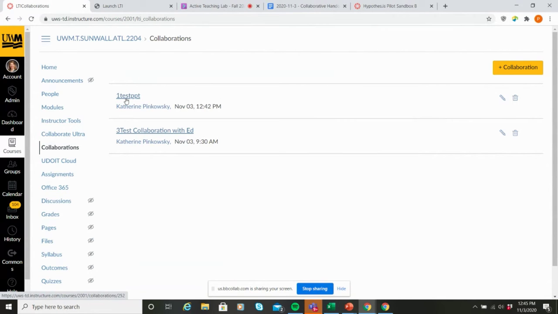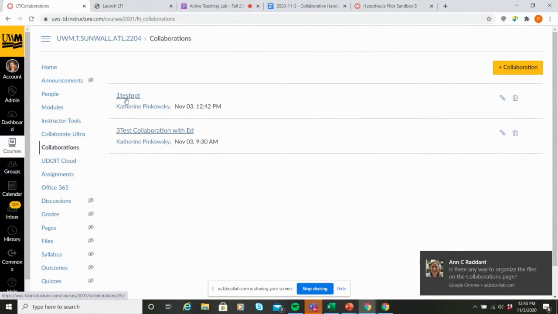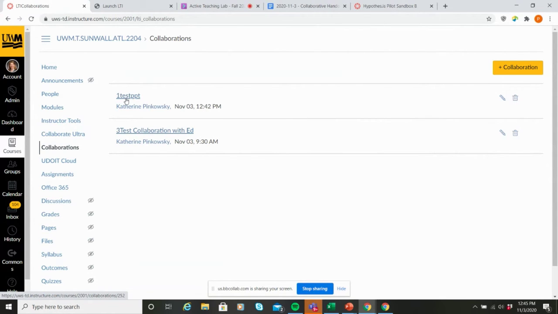That's a good question. I think that it's just any way to organize the files in the collaborations page. I don't think probably like alpha. Sometimes I've actually put numbers in front of things and then it organizes them. But I don't think there's any way to drag and drop.